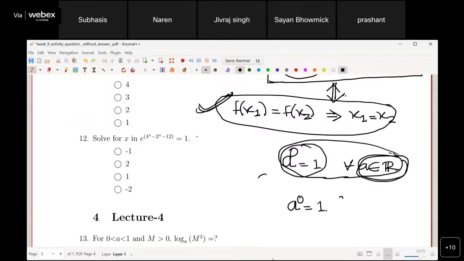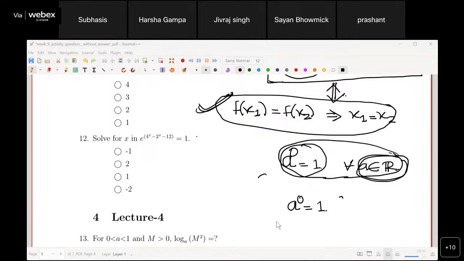So, what is your question? Are you asking about option 2 or option 3? Sir, here the question is asking which is incorrect. Yeah, I have not checked this. My answer should be right, but you see the answer. This is also there. Yeah, because this is an incorrect statement, right?